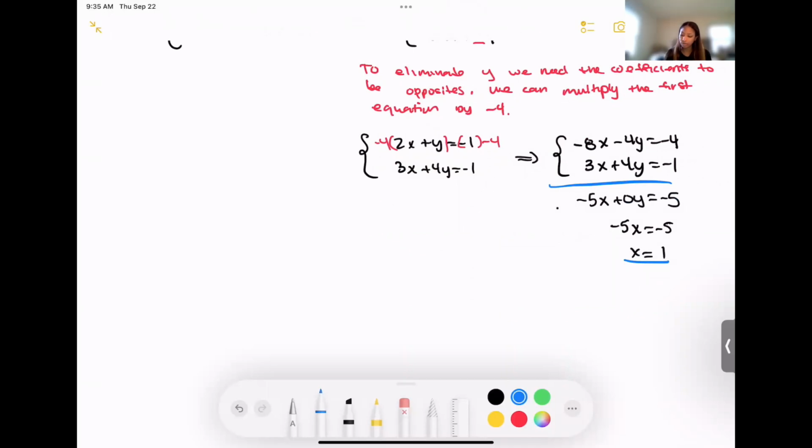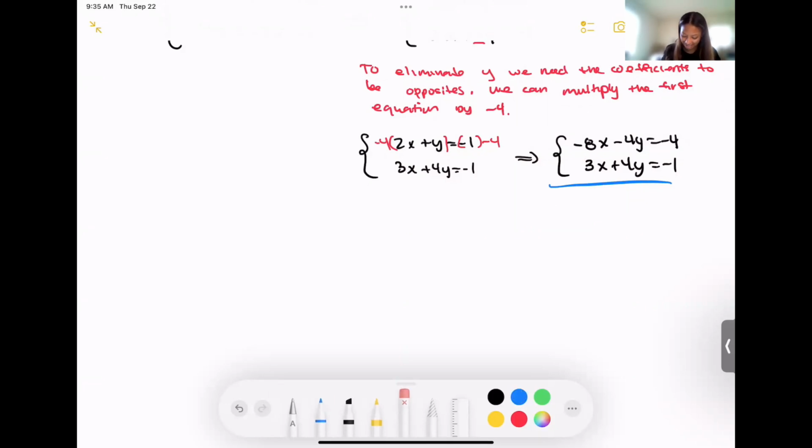Right, something feels wrong. Did I do something wrong? Let me double check. Am I mathing properly? I made a little mistake. That's like 4 mistakes today. Bad, Miss Ross. I feel like I owe y'all a bonus point or something. No more mistakes for the rest of the semester. All right, don't hold me to that. I might make one little mistake, but minimal mistakes for the rest of the semester.